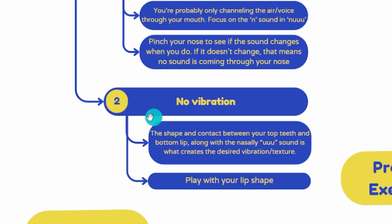Problem number 2 is you don't feel that vibration siren texture. So like I mentioned just now, how you get that vibration texture is when your teeth and lip come into contact. So what you can do is look in the mirror and try to play around with your lip position. Bring it forward and backwards and maybe pull it down a bit or push it up a bit. You find a position, you just gotta play around with it.